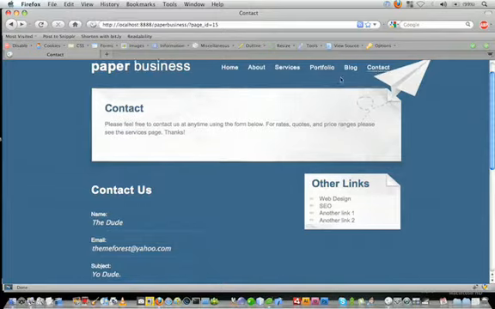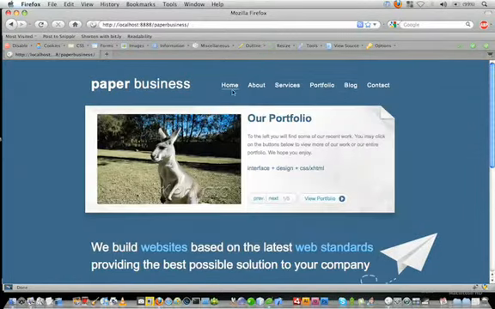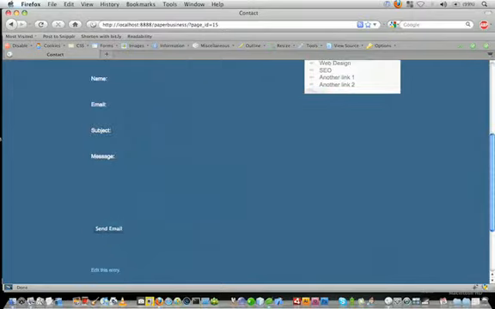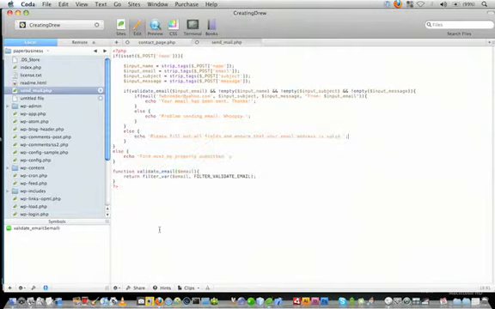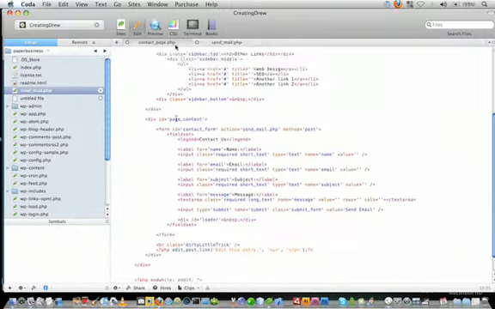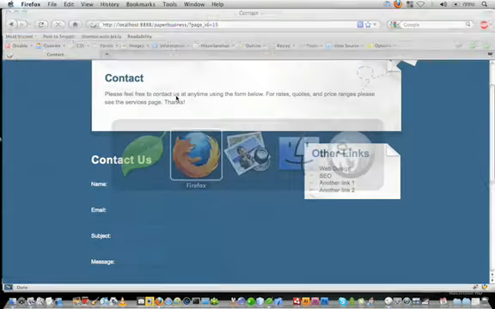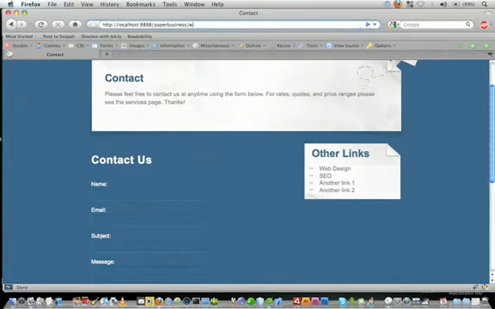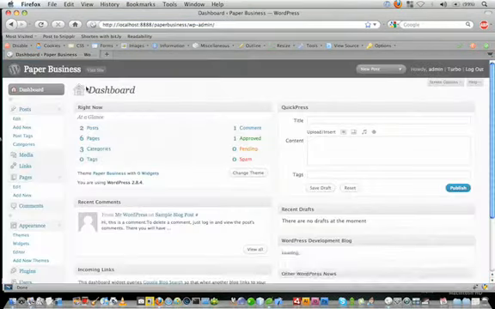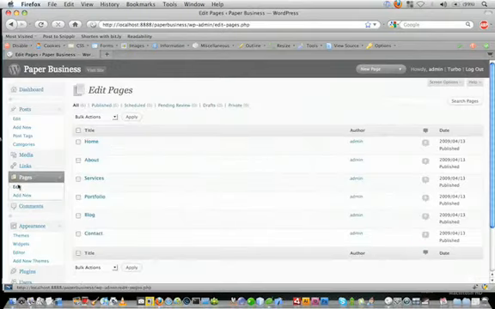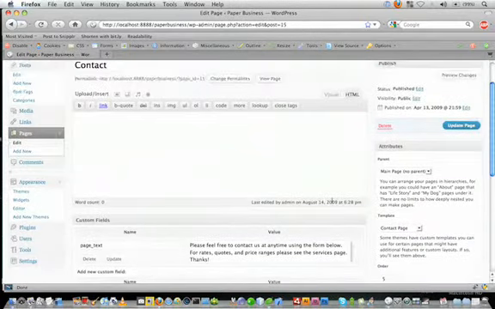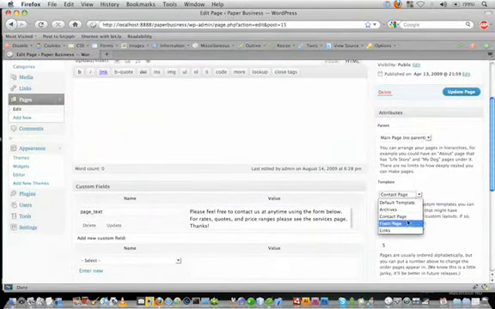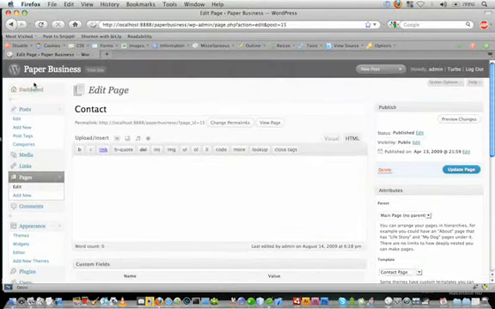So it's working, but that was everything going nicely, and we could use some cool little Ajax effects here to make it even more friendly. So now what we're going to do is come back over to our contact page template that we've made. Actually, we're going to go back to our admin panel because we're going to go to edit pages. I don't remember, I must have already set that as the template for the contact page. Okay, well yeah, you're going to want to make sure you come back to your contact page and set the default template to contact page if you haven't done so already.